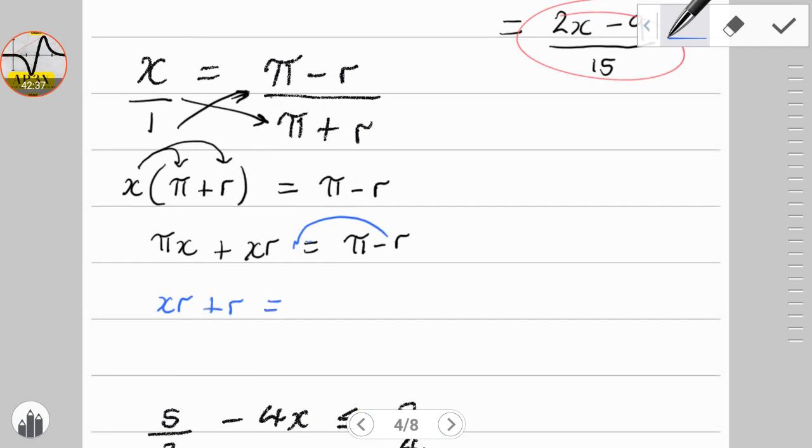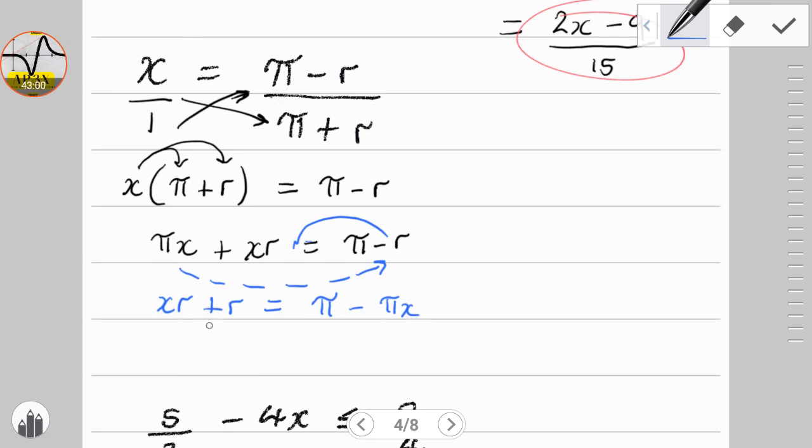And then of course, notice I did not touch the pi here, and then I'm going to bring over this pi x over here. My concern here is to actually get the r's on one side. I quite frankly do not care what happens on the right, as long as my signs are correct. So whatever order you want to write it down in, it will not affect your end solution.